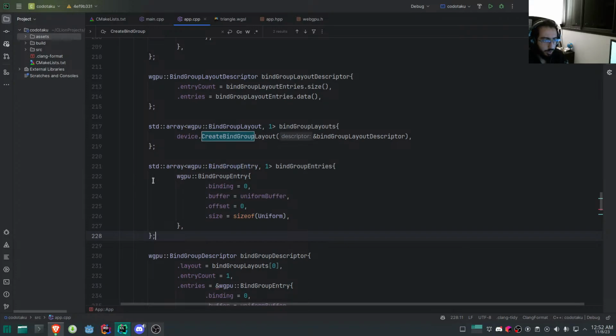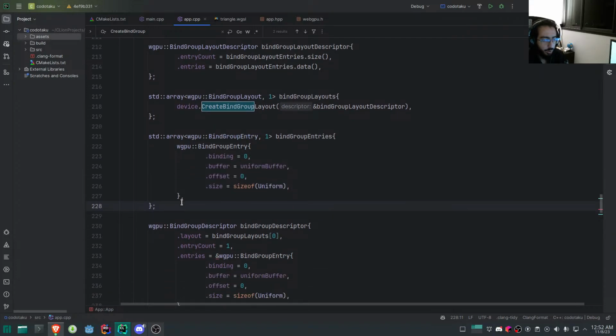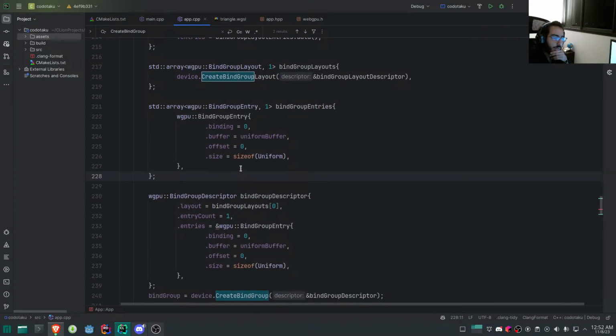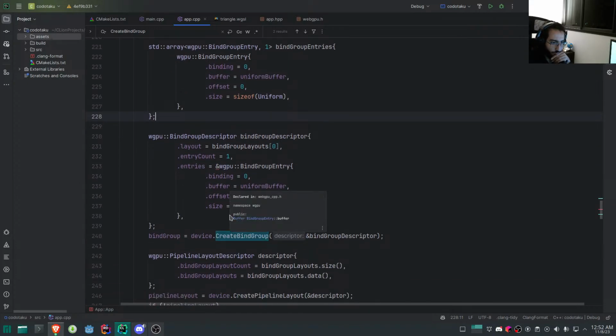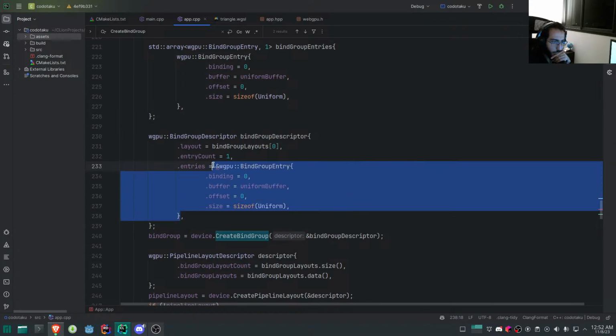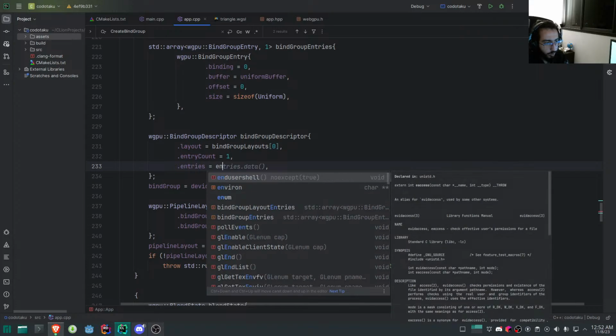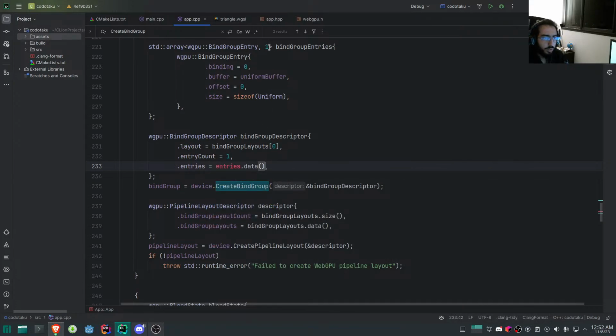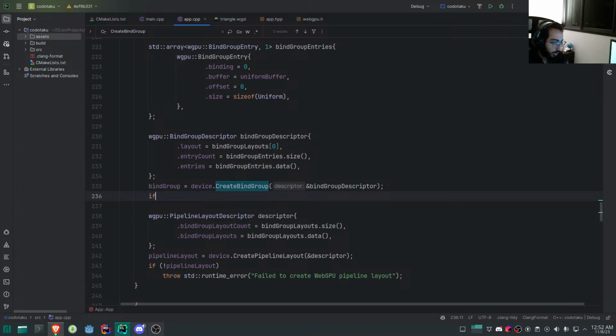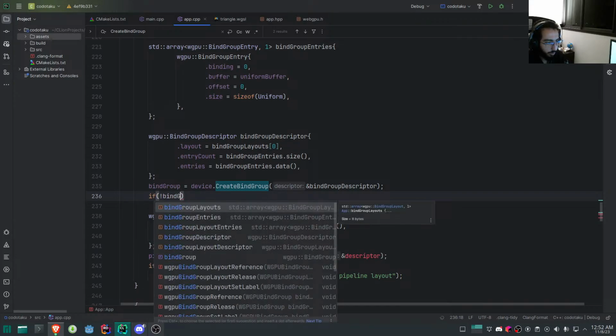Bind group entries, WGPU bind group entry, bind 0 buffer uniform buffer, offset 0, size of uniform. Great. Okay, and here we gotta do entries.data. Here bind group entries.size. And let's hope that's enough. Oh my god. If not bind group.